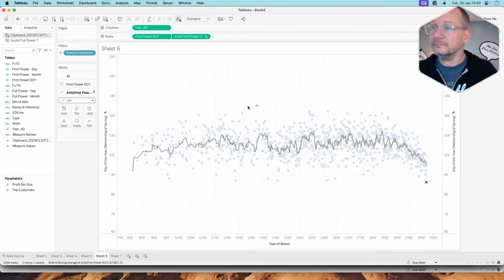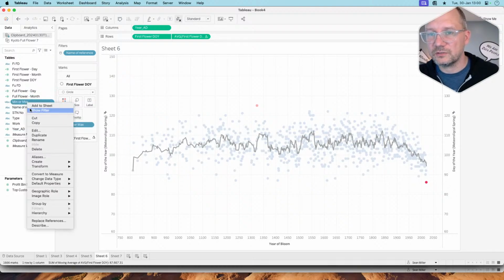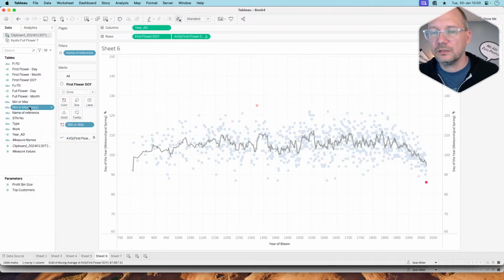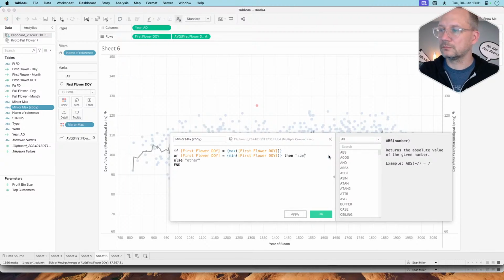That's really cool. Okay, now what I said I wanted to do is I want to duplicate this min or max. And the reason I want to do that is I'm going to change this to an or. I'm going to get rid of this. And then I'm going to call this size.